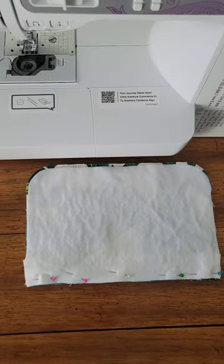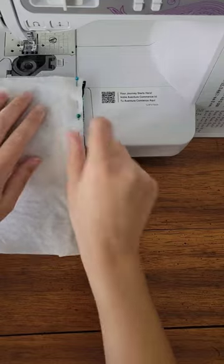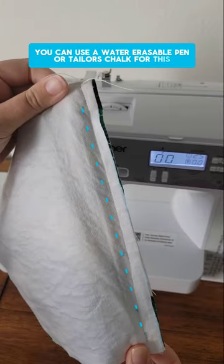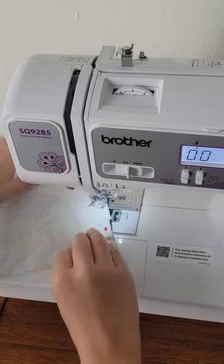Part two. Pin or clip and sew along the top edge as close as you can to the zipper, ensuring it's secure. My pro tip here is to actually mark that outer edge of the zipper before you go to sew, so you can just follow along that line — because it can be hard to know exactly where the zipper is since it's wedged between the two pieces of fabric.